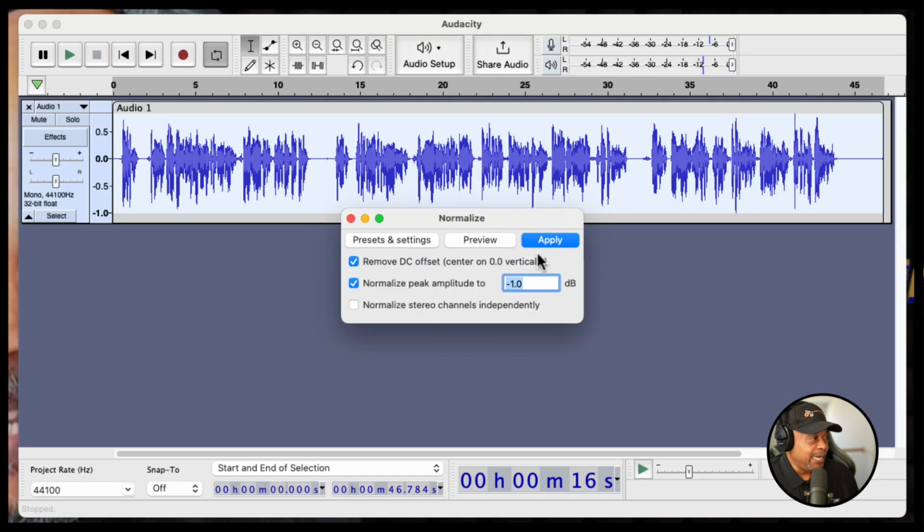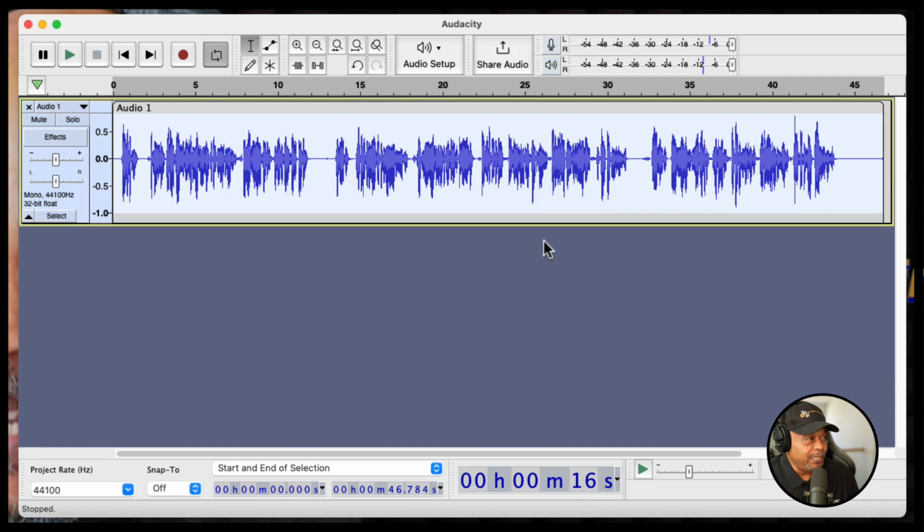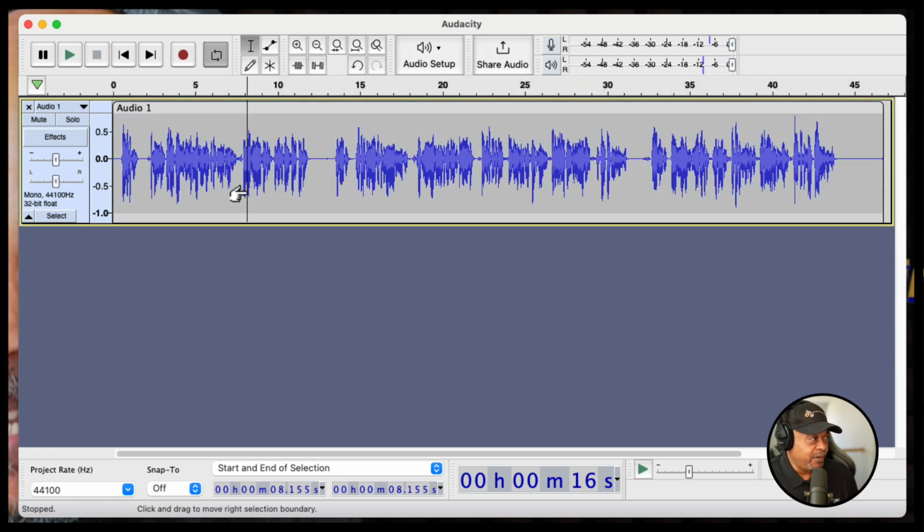So we can normalize all of this, and you can see -1 dB, but it's only going to take the highest peak. That's why that peak was bothering me, because it's already kind of up there at -1. But you're going to go ahead and apply and see it kind of brought it down because that was above -1, but that's okay. This is going to be audio that is going to be just fine for producing your demo.